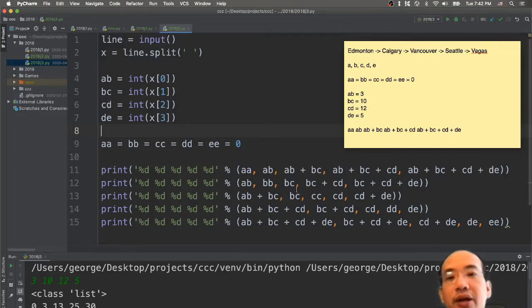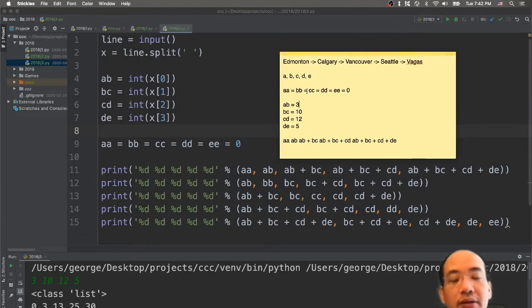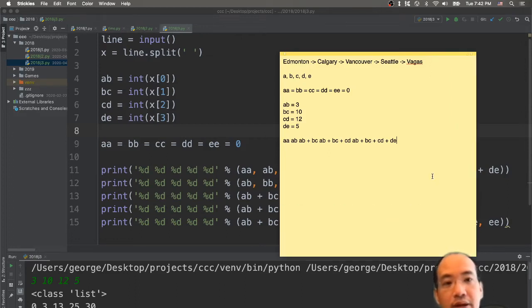So what we are going to do is, let's think about it like this, in this way. So you have A, B, C, D, E, right? Let's just change it a little bit. You have A, B, C, D, E. Let's say just 0, 1, 2, 3, and 4.